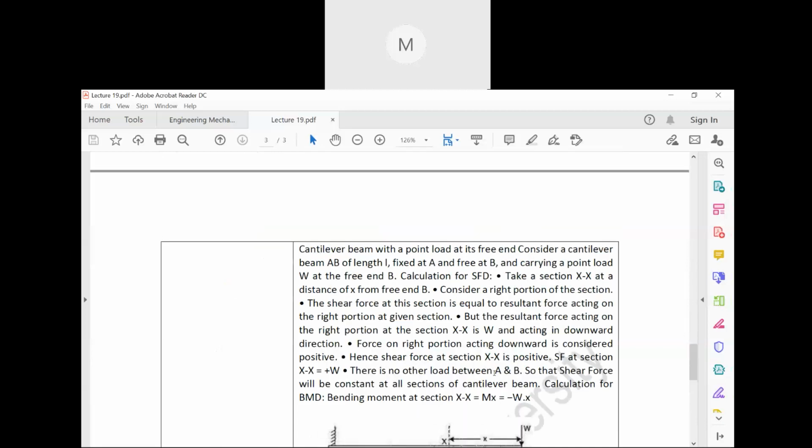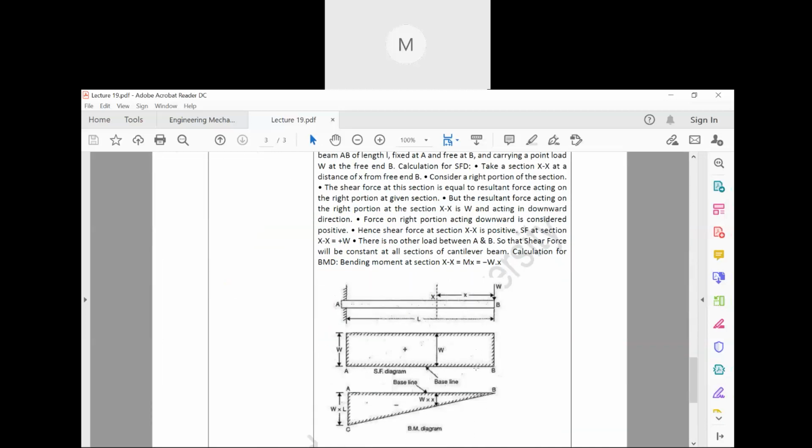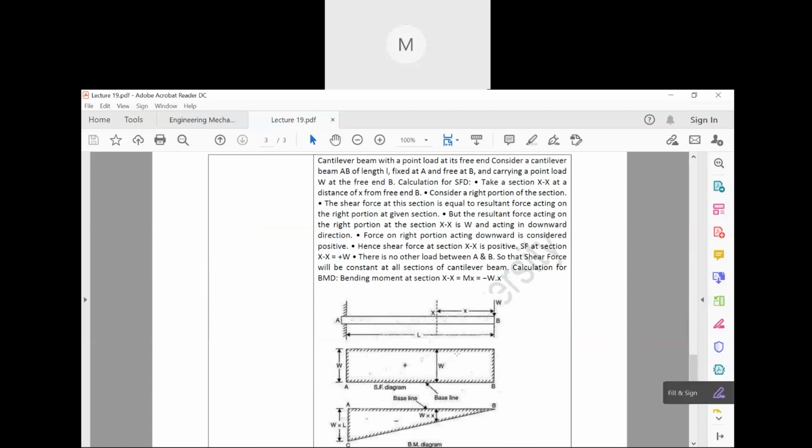Now look, if you see in the figure, for cantilever beams. Now what is a cantilever actually? In previous classes we discussed these cantilevers. What is actually a cantilever? The cantilever is a type of beam which is fixed at one end, right? You can see here it is fixed at one end.